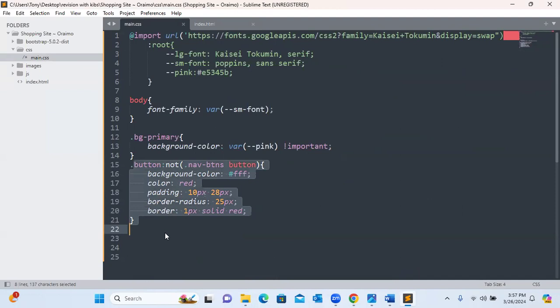So this is actually a class which is called buttons, or .buttons. And this class excludes, for example, when you talk about :not, it excludes buttons with any class, like .nav, or whenever you get .nav btns, it's going to exclude. It's like an exclusion. And then it sets the background color to white.